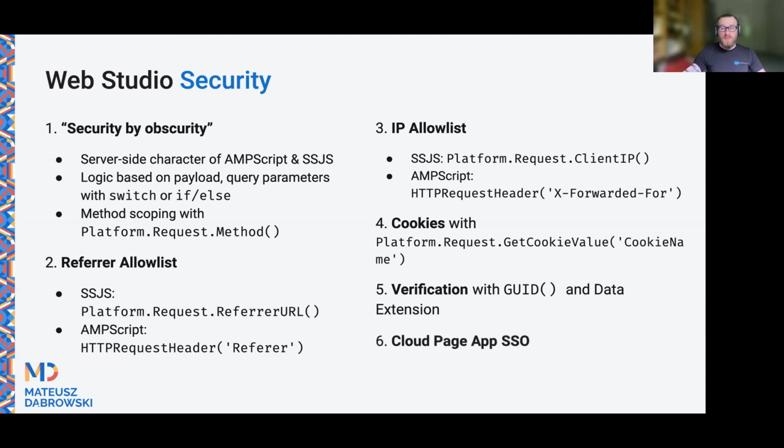And finally, we have this Cloud Page SSO, which I would say is probably the most secure solution because it leverages the Marketing Cloud login as a security solution. But of course, there is this limitation that it works only for your internal users, the users that have access to Marketing Cloud. So it's perfect for the cloud pages or the cloud page apps. It's not perfect for any assets that you want your customers to see.